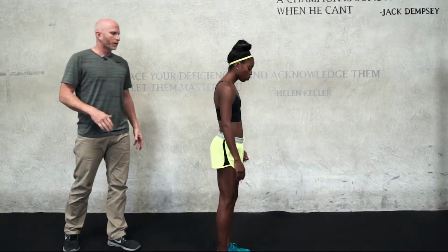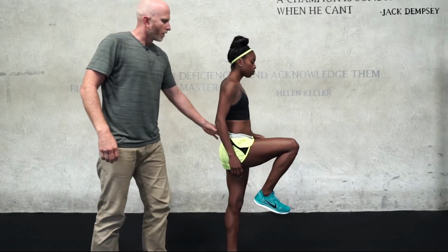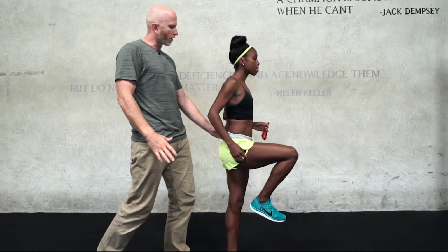Before we do that, we're going to talk a little bit about running posture to make sure that we're in the correct position before we start to challenge with these breathing techniques. So, Treniere, get into a good running posture. A couple things that we really want to see. So get that knee up nice and high in the air. We want to make sure that the runner's not leaning back. So lean back, Treniere, so really arch into your back.